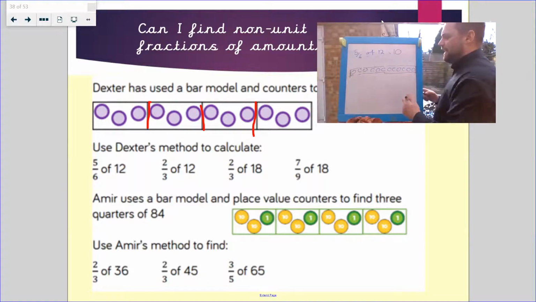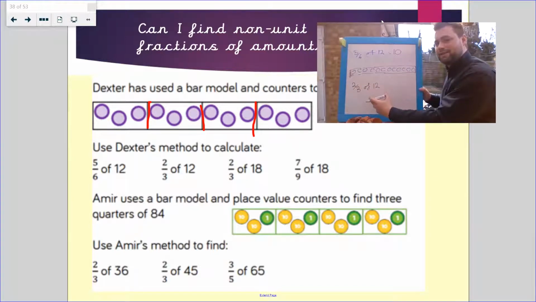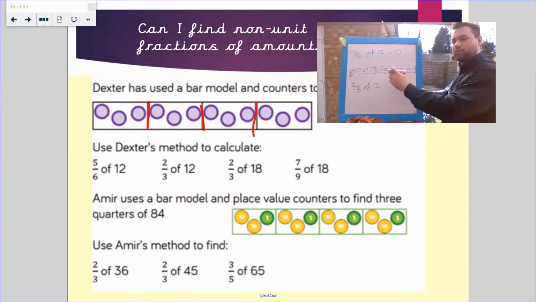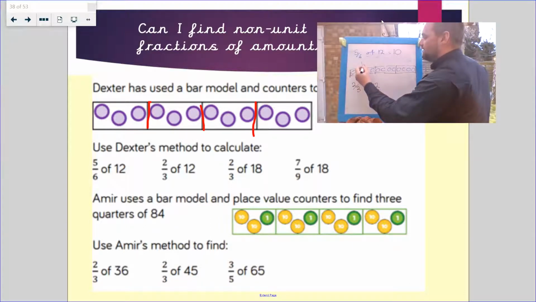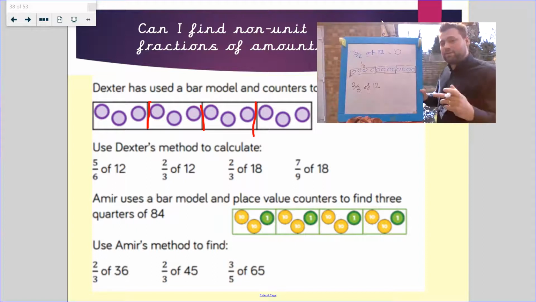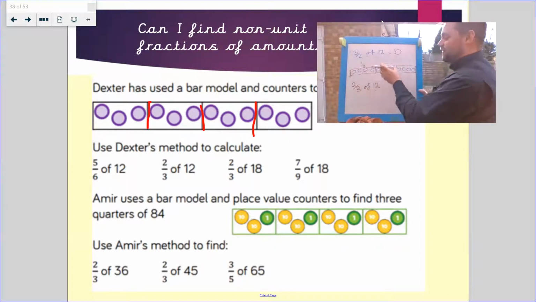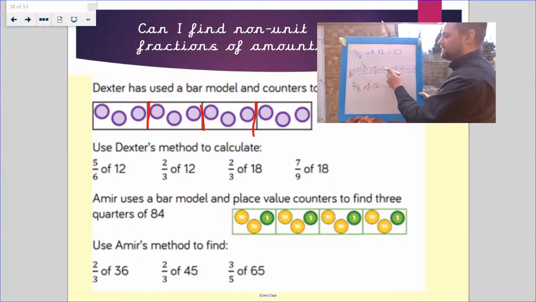here's our 12. Our question is now asking us to find 2/3 of 12. So again, look at the denominator. Let's divide 12 by 3, okay? So if we do that, we get 3 groups. How many are in each group? We've got 4. So we know that 1/3 is equal to 4. But the question is asking us for 2/3. So all we do is add this third with this third to give us 2/3. And there are 8 in total, aren't there? 1, 2, 3, 4, 5, 6, 7, 8.